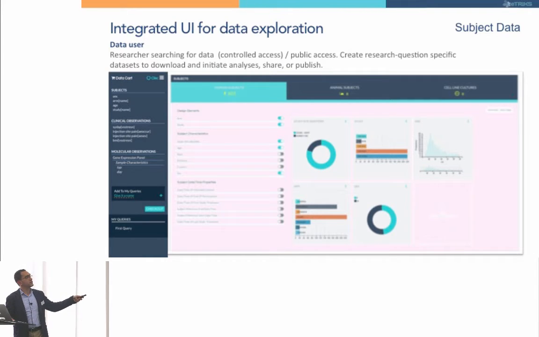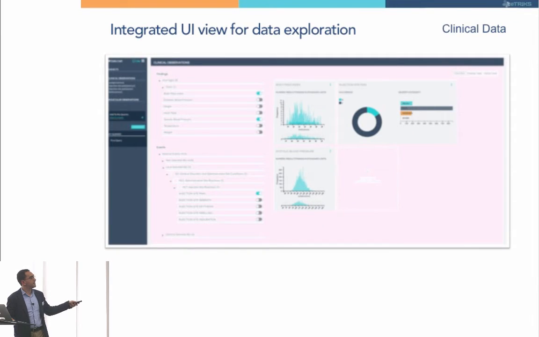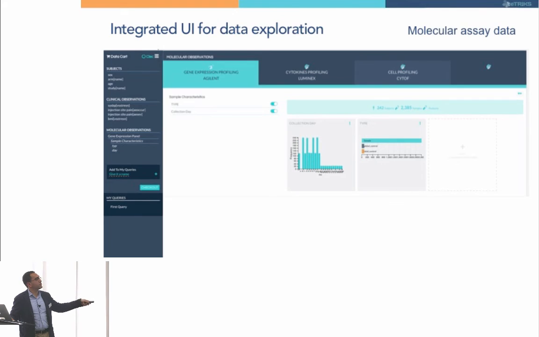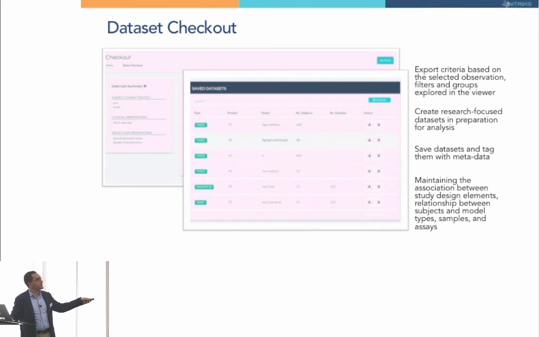And then finally, getting to that explorer, the whole idea is that it caters for the data user who's searching for data with a specific research question, and then they click on the different concepts. The structure of that interface is always going to be consistent. There's always a panel for subject data where the elements are defined in a standard compliant manner. Same thing with the clinical data. When you click on any of these observations, you see the distribution regardless of any pre-association to another concept. You can filter and choose these different concepts, create your queries, check them out, and also bring in the data from molecular observations. You're linking clinical, subject, and molecular data to check out your data sets, which become your endpoint to start loading into your favorite tool.